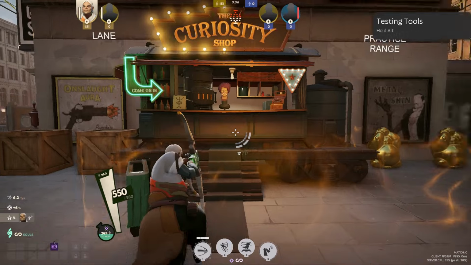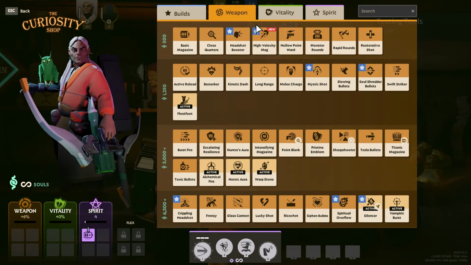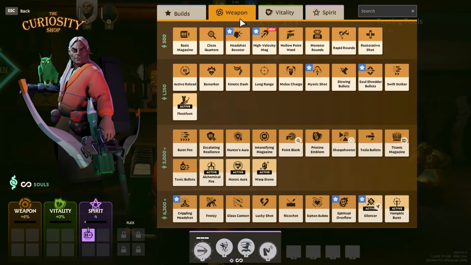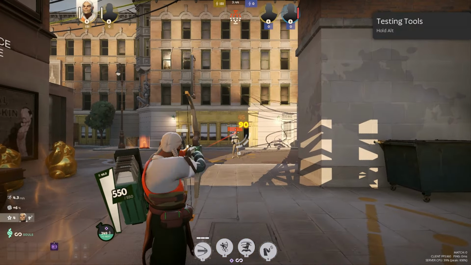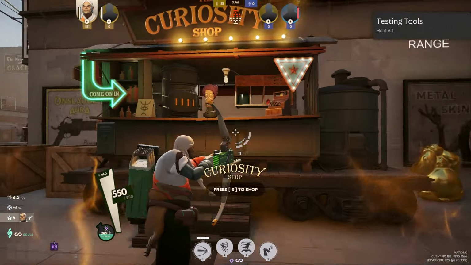So there's 2 different types of damage output in this game when you come to the shop. The first one is the physical damage for the weapon. This is going to be your left click fire, so this ability. Holding left click, it's your physical damage.